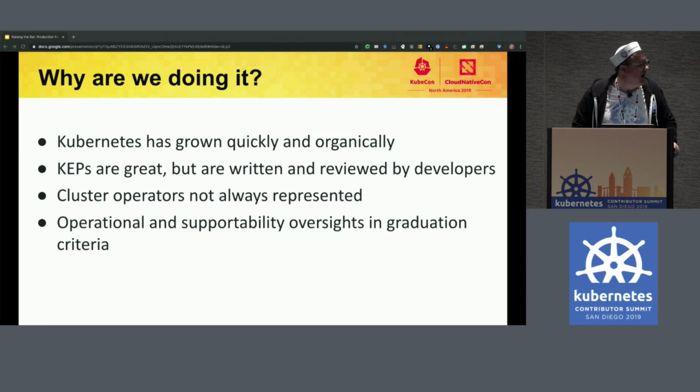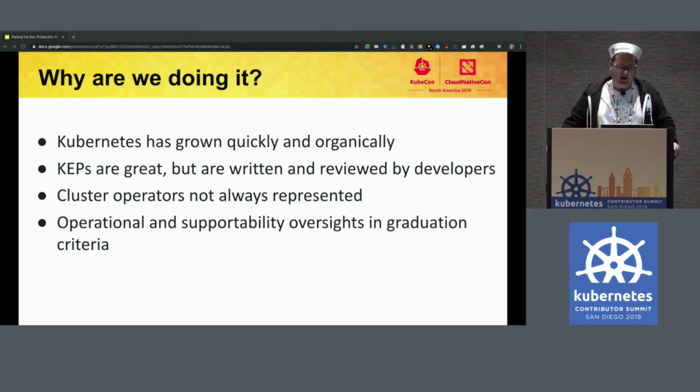So why are we doing this, and why are we doing it now? Kubernetes has been around for a few years, and it's grown dramatically and organically, meaning people have added the things they see as needed functionality over time, but it's an open source project that is somewhat chaotic, as you might expect of any open source project. We did introduce the concept of KEPs, and as Paris showed earlier, KEPs are doing very well.